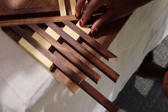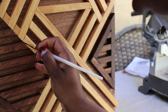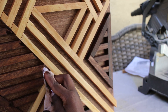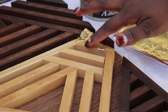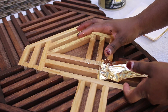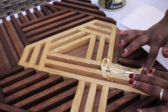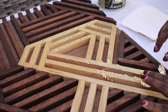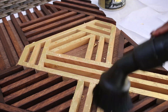Once I was done assembling the dowels, I held up the artwork and filled in any white spaces with the dark stain, using a paintbrush to get into all the nooks and crannies, then wiped off the excess. I wasn't too worried about getting dark stain on the light color because I knew I was going to gold leaf it. I added the leafing adhesive off camera, and once that dried I added the gold leaf. Some spots didn't take the leafing because I honestly should have sealed the wood before applying the adhesive — the wood just soaked it up, and I had to reapply it a couple of times to get the coverage I was looking for. Once I was done leafing, I cleaned up the piece with my shop vac and added the frame.